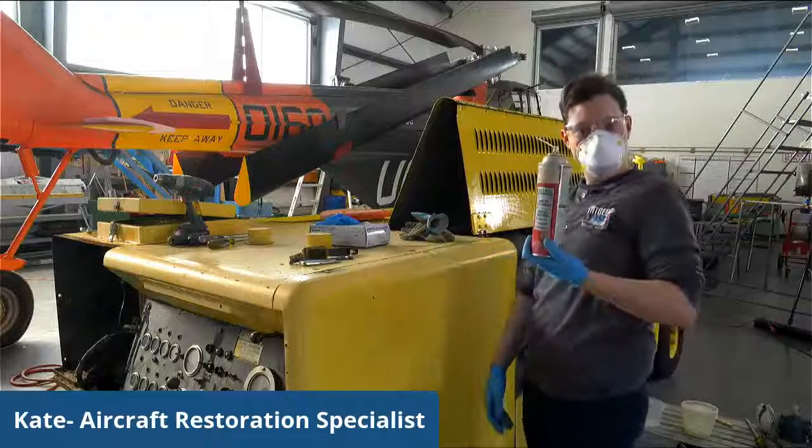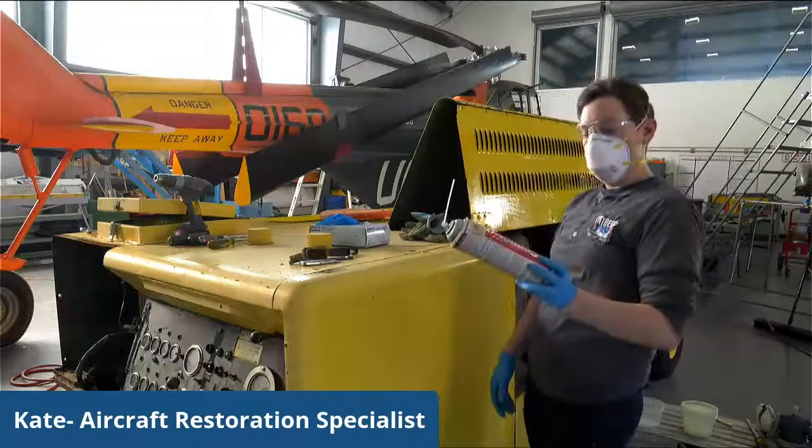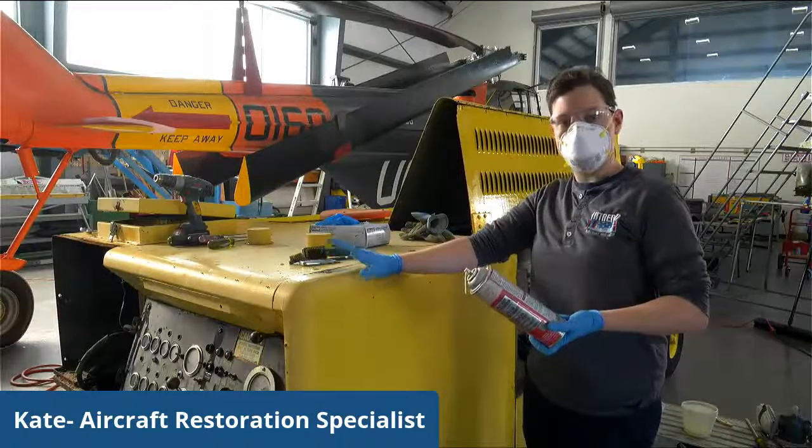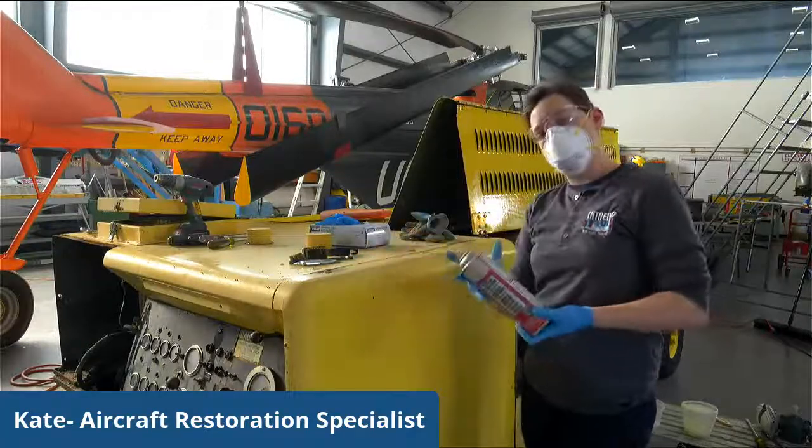What I'm going to use now is something called Corrosion X. It helps just kind of lubricate this and get some of the rust out of there. So hopefully it makes it easier to screw out once I get there.